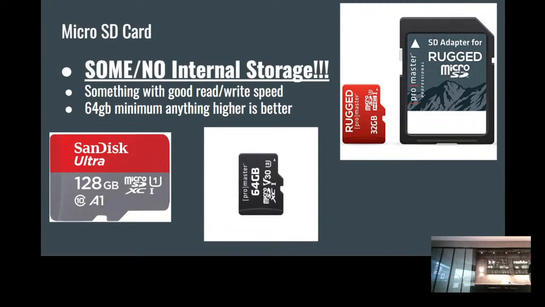Now, we want to make sure we have something with a good read and write speed. We don't want to have something that's a slow card. We're talking about mainly videos here. So I would say anything that's 80 megabytes or faster is a good baseline read and write speed, especially for 4K video. The reason that's important is that the card receives it, so it reads the information that's ahead of it and writes it down.